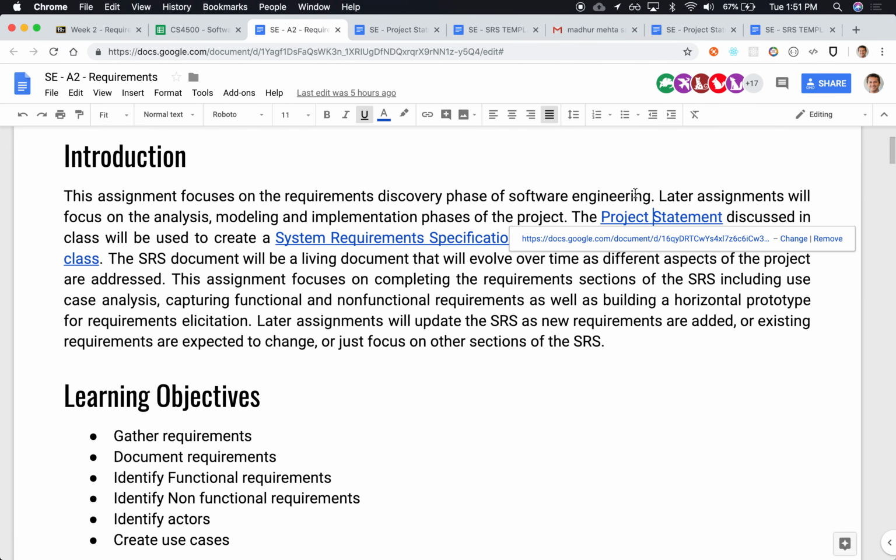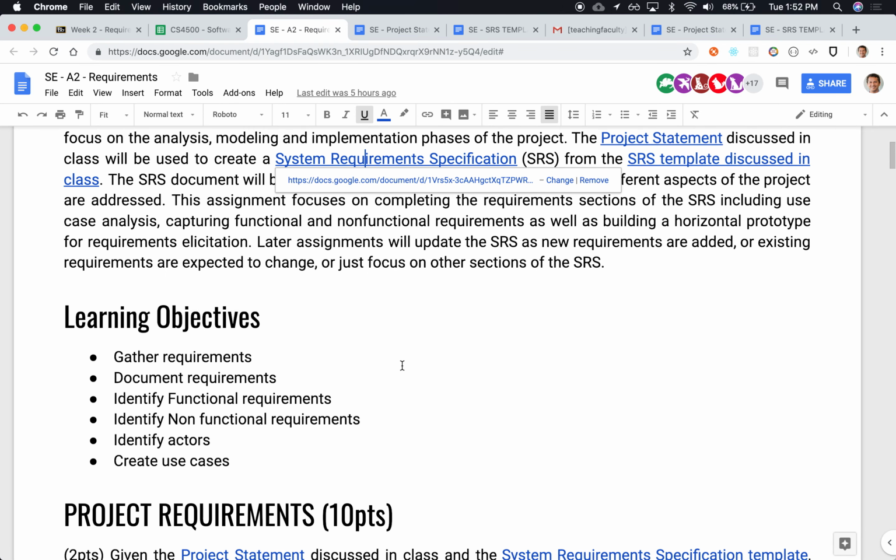For the assignment, you're asked to read through the project statement, and as you read through it, you're going to fill out the system requirements specification document. Not all of it, just certain portions. We'll come back to this document a little later next week when we talk about planning and risks, how to schedule things, and prioritization of what we're going to build first and what's going to be built later. So you'll be asked next week to answer a couple other sections of this same document. Also, as we progress, you'll be asked to focus on other aspects of the project. In this particular week, you're asked to focus on some of the administration tools that are described in the project statement.